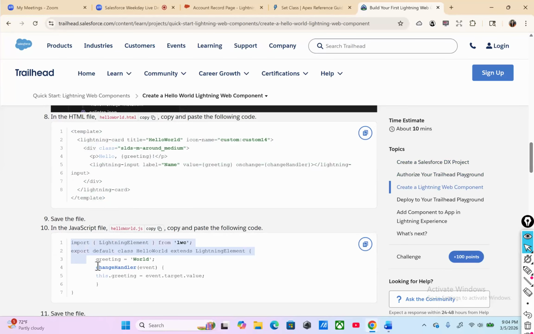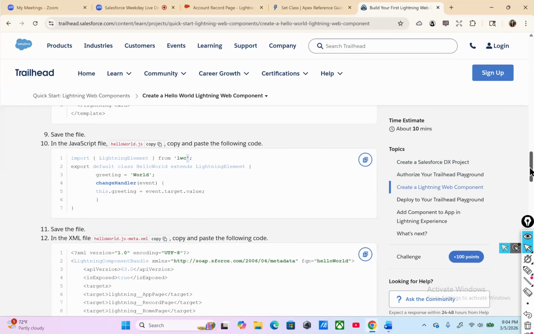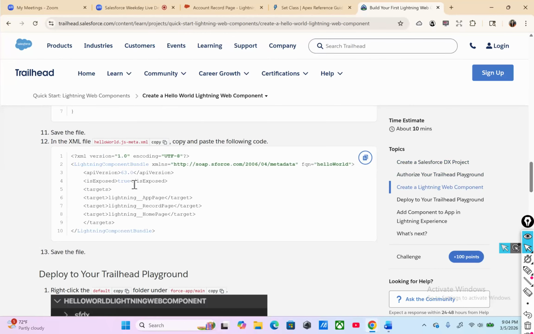But in the JavaScript, you will see from LWC. And then there is going to be a meta XML file, which will tell you where this Lightning Web Component can be added. It can be added on a Lightning page, on a record page, and also on a home page. So in all 3 places, you can deploy your Lightning Web Component.